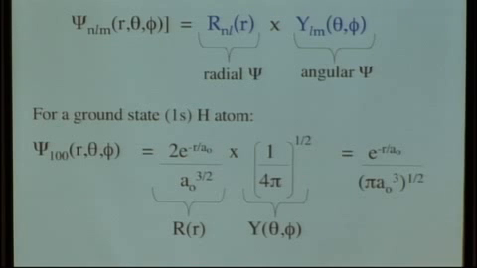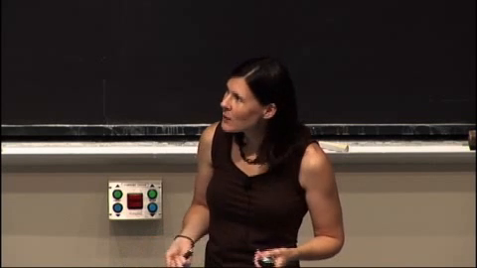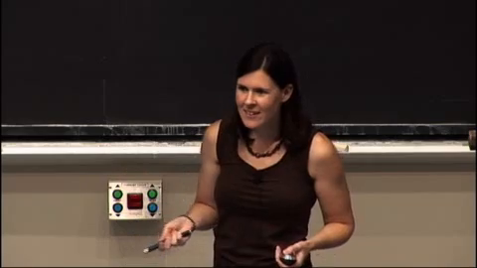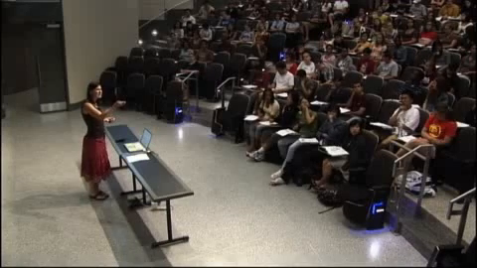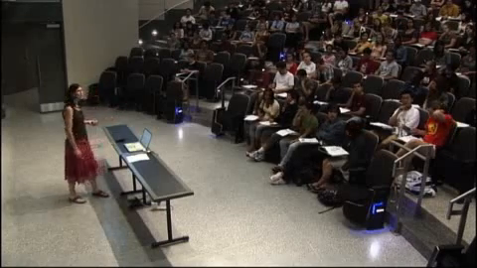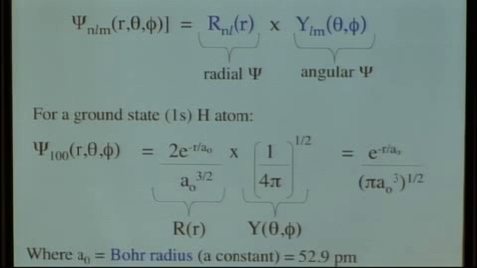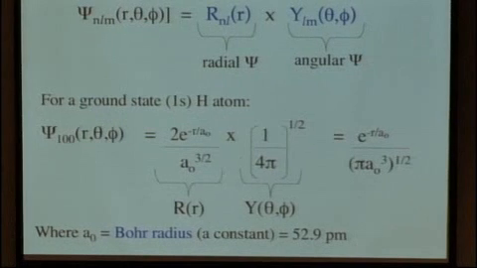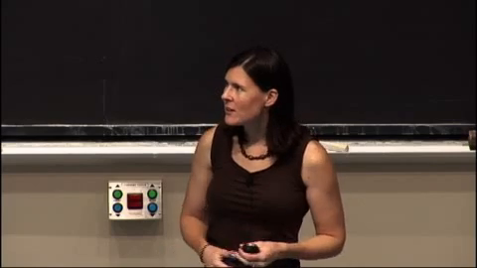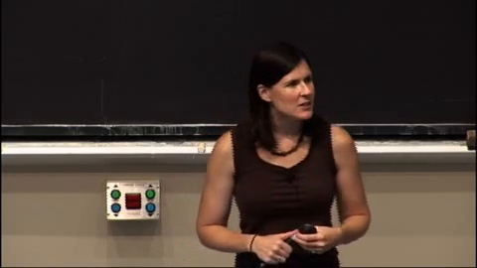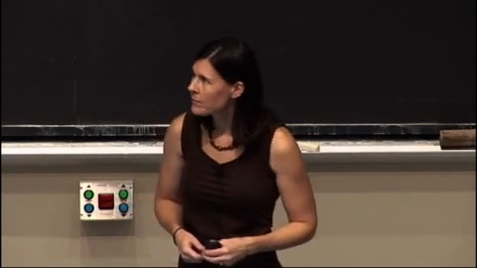And what you can see is we have this new constant that we haven't seen before. So what do you see in there that is new? Yeah, this a sub naught. That's a new constant for us in this course. This is what's called the Bohr radius. And hopefully we'll get to it today, where this Bohr radius name comes from. But for now, what you need to know is just that it's a constant. Just treat it like a constant. And it turns out to be equal to 52.9 picometers, or about half an angstrom.